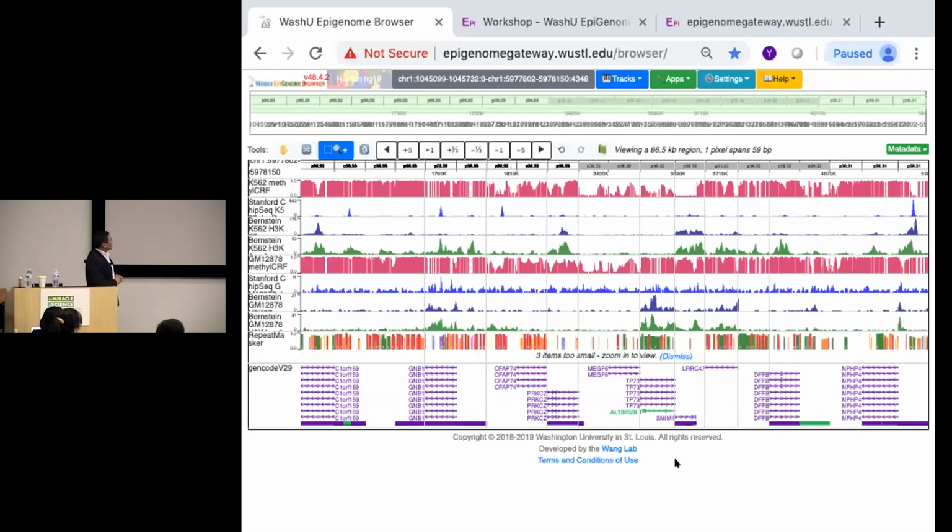Now remember, we started by looking at one such location. Where's that location? Here are the different regions.